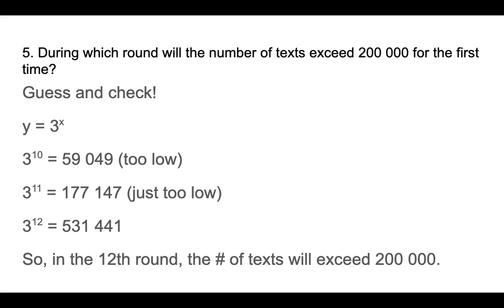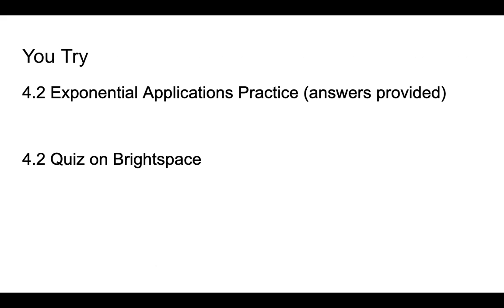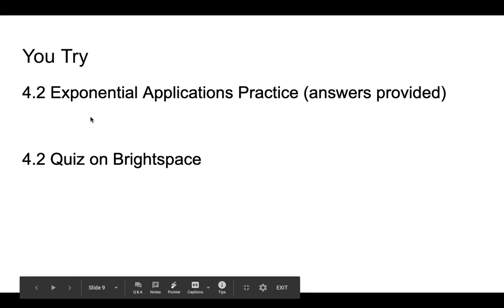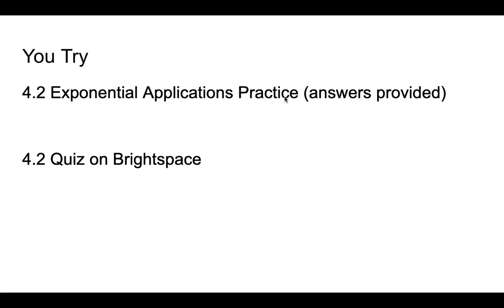And that's basically it. I think that's the last part. Yeah, that's basically it for the example. It is similar to what we've been doing. I have created an exponential applications practice sheet. There's only 3 questions on it. One does involve creating a table of values and a graph and then getting an equation from that. But there are also questions that just involve creating the equation and then using the equation. But I've provided the answers on the applications practice page so that you can check what you're doing. Once you're feeling confident with that, you can go ahead and try the 4.2 quiz on Brightspace.